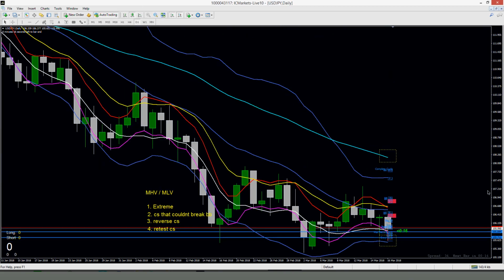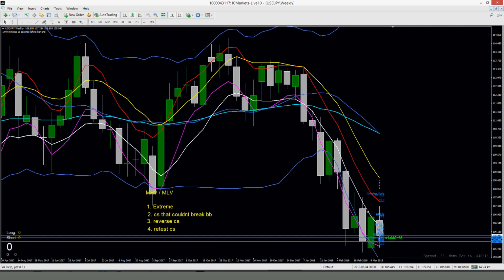So we know for a fact that this is the point at which TP1 is roughly at that point and TP2 is at that point. Okay, and the full cycle of this Fibonacci is obviously at top BB. Okay, so when we go to the weekly time frame, then there's a possibility of the market going to TP2 and TP3.